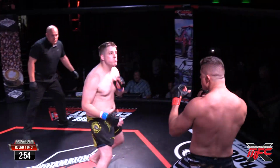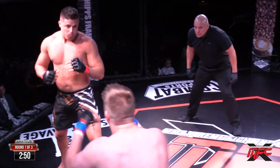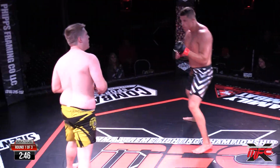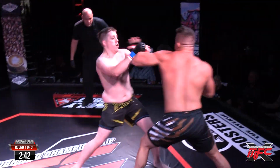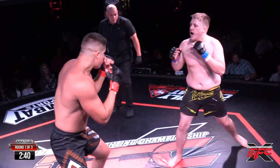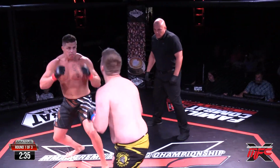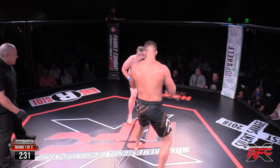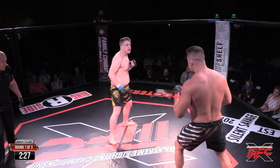Earnest comes out in a southpaw, throwing a nice left hand, a little left loop. Earnest looks like he really wants to stand and bang. Trent Allen is taking some licks on the outside of his leg, outside leg kick.